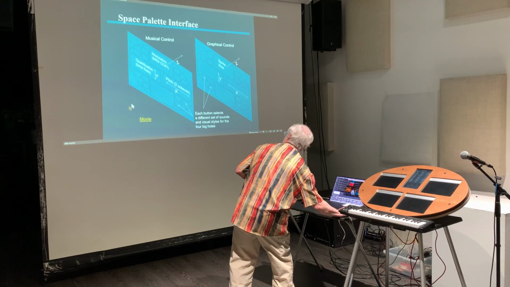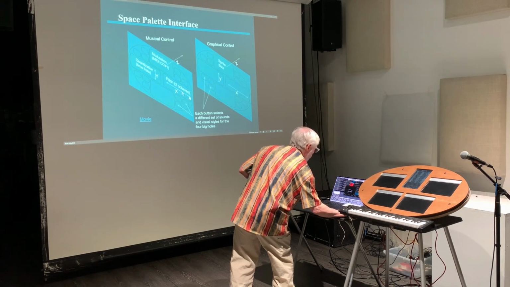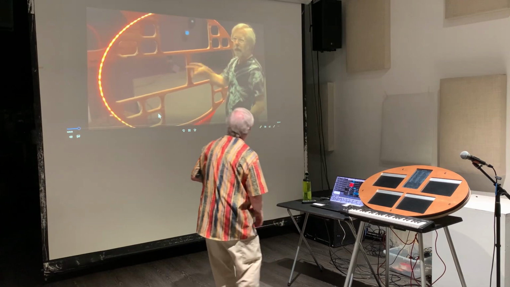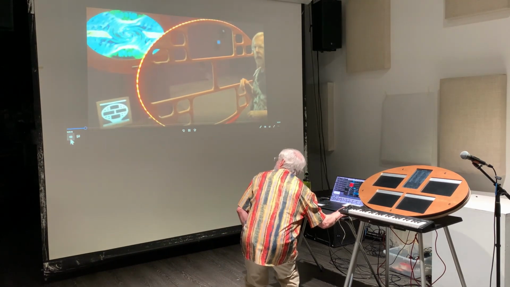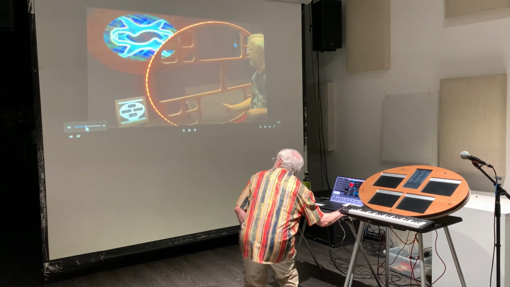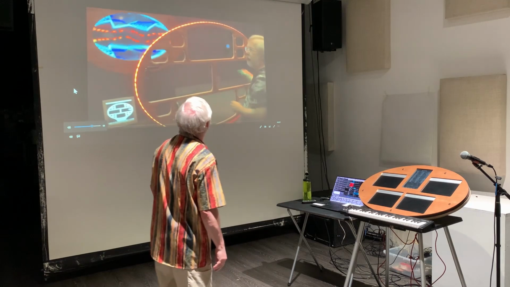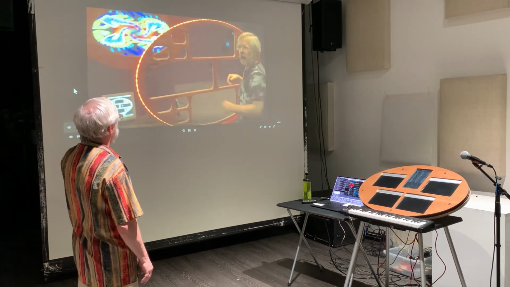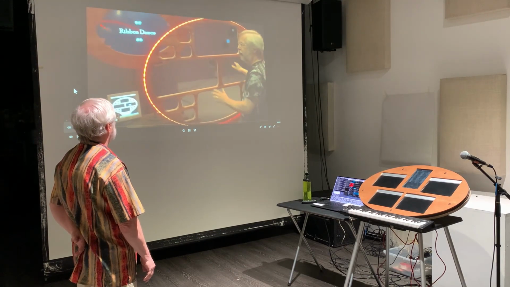So this will explain things. So this is the Space Palette. Each of the four big holes is where you play, just by waving your hands. In addition to being a 2-octave keyboard musically, it's also a 3-dimensional mouse pad like you're finger painting, and that's what's producing the graphics that you see.